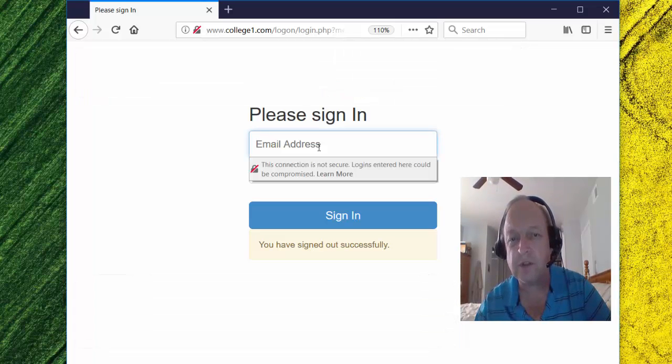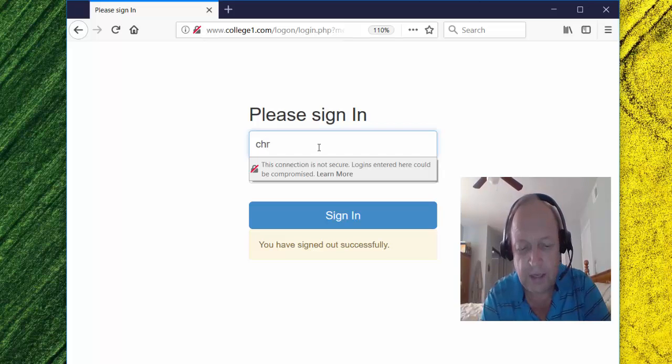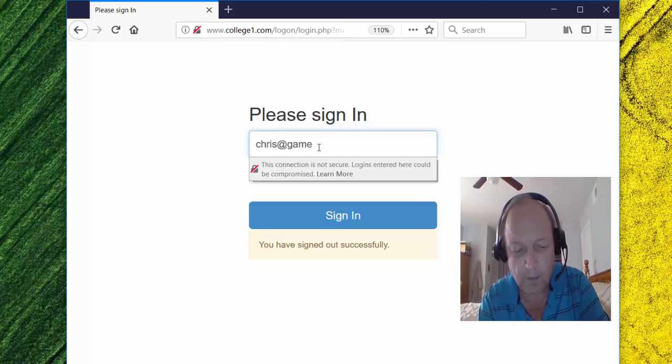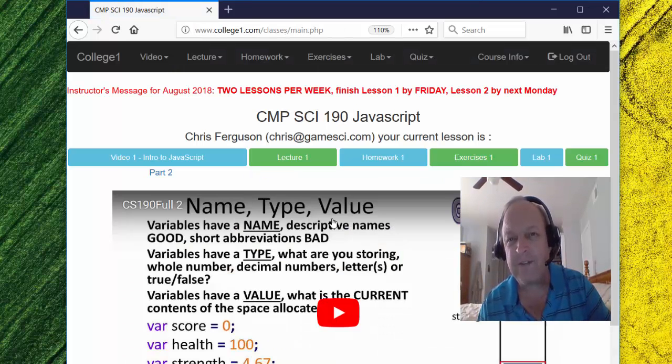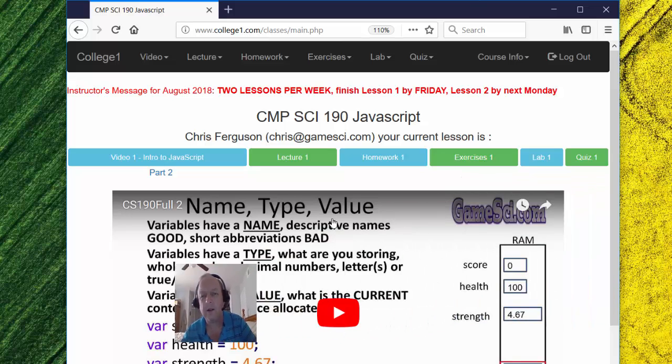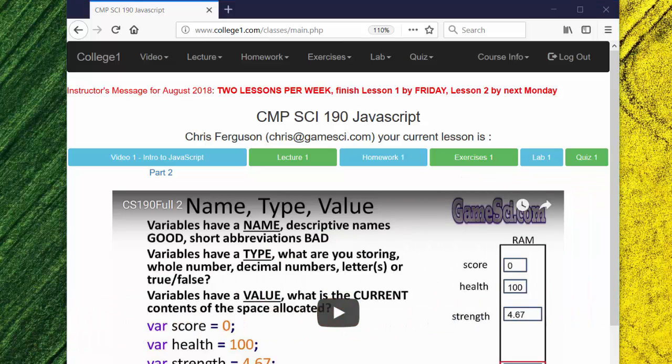And here's JavaScript. You should have received an email with a login. And I'm going to go ahead and type in my login right now. And once we get logged on, I'll introduce you to the screen and show you how to complete the lessons. Now, I don't think my face adds a whole lot to that, so I'm going to disconnect the video part of this and just go over the screen and show you how it works.